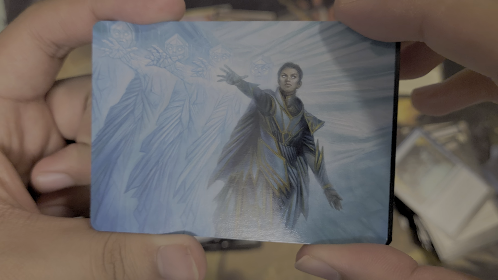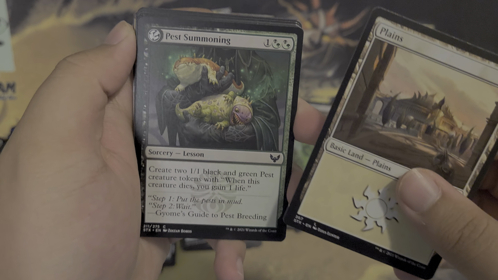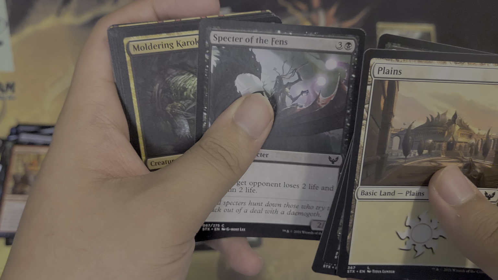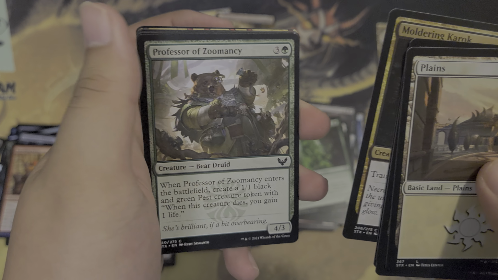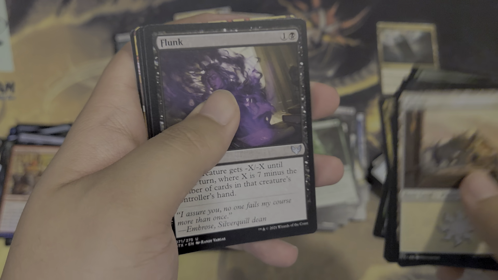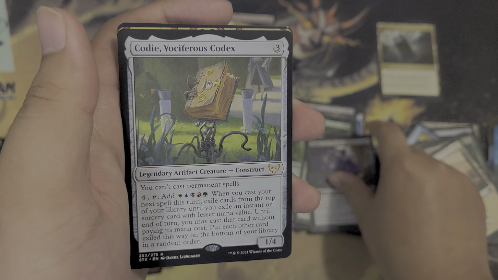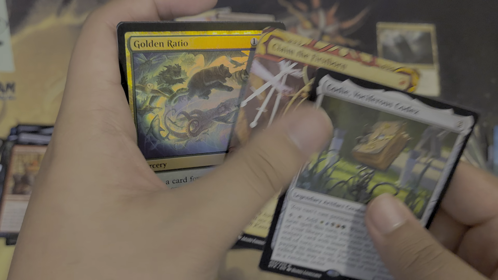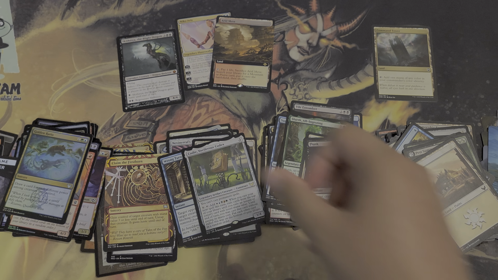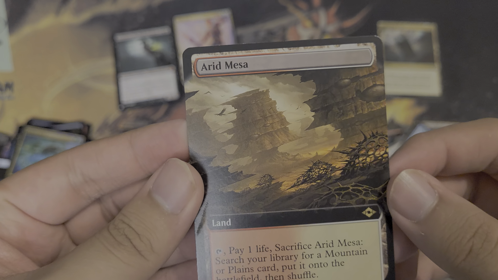Very nice artwork again. You'll appreciate it from Magic History. Plains. Pest Summoning. Blood Researcher. Spectre of Fence. Molding Karok. Professor Zumacy. Spine Karok. Falunk. Stone My Familiar. And oh, Cody Codex. Game the Firstborn. Golden Ratio. And no, nothing good. But hey, at least we did get a fetchland and two other mythics.